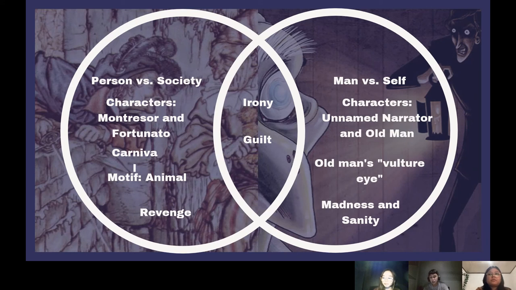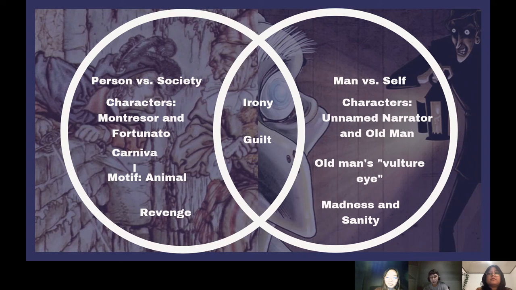For the next element — irony — Poe is known for employing irony in many of his works. A specific example is the name Fortunato, which means 'the fortunate one' in Italian. Despite his name, Fortunato's fate is certainly unfortunate. As for The Telltale Heart, the narrator often insists that he has not gone mad, but at the same time contradicts his statement through his actions. The first evidence of irony is when the narrator attempts to justify his sanity when it is clear he has gone insane. Another is that the readers know the body lies beneath the floorboards while the policeman does not. Finally, the narrator could have gotten away with the murder before he ultimately confesses.